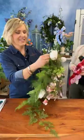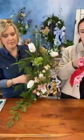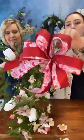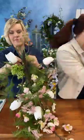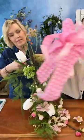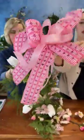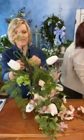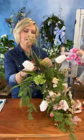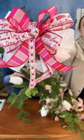Oh, really? Yeah. You could make it more Valentine's-y with a Valentine's bow. This is the Dazzling Hearts bow. Isn't that cute? Do a little Valentine's style with it. Maybe a pink Valentine's. My heart beats for you. That pink glitter center is so cute. That one is $13. What else do we have over here? We have a lot. I brought a lot of the bows up so that we could show them all. My Endless Love, $15. That one's really pretty.